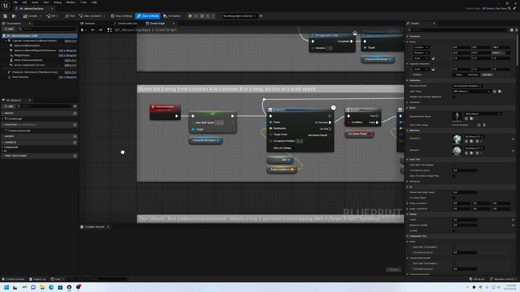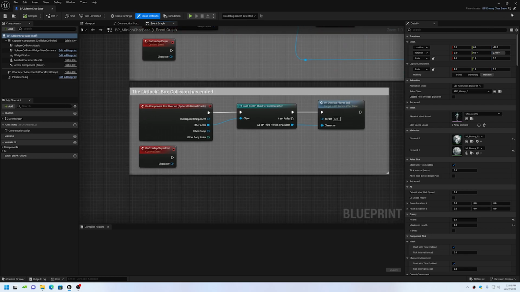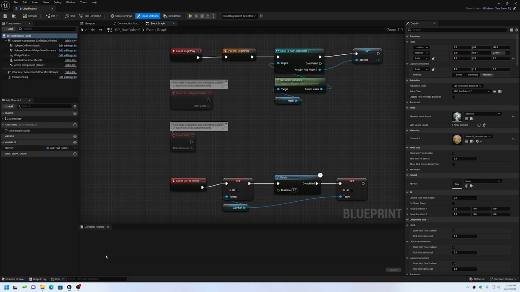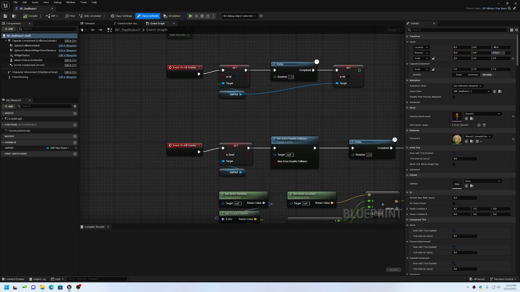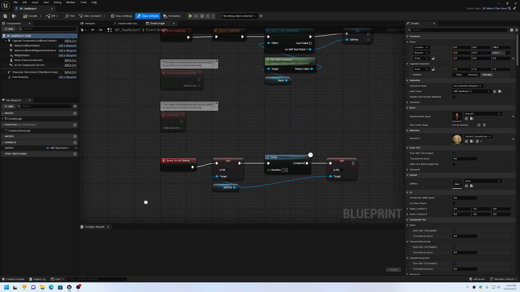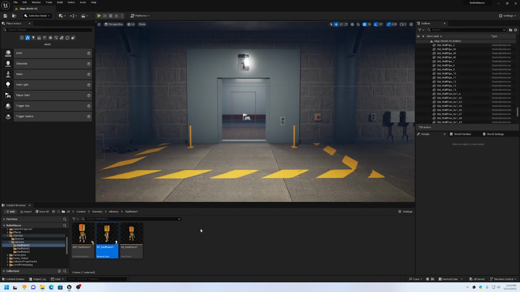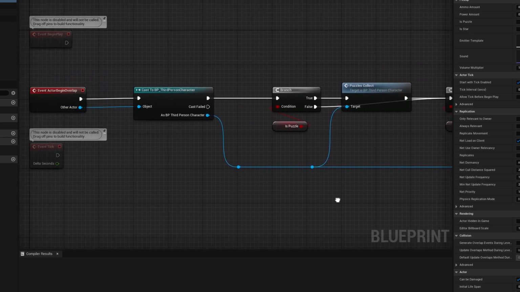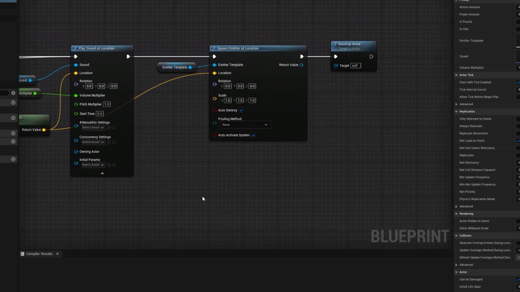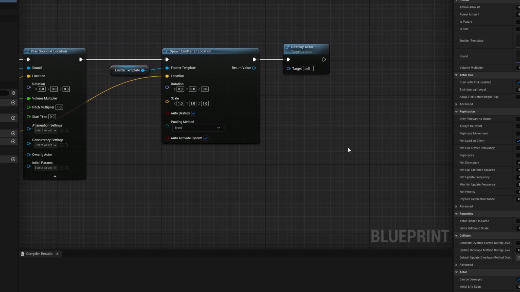On my R9 5950X 128GB RTX 3080 system, I get a solid 130 frames per second at 2560 by 1440. On my i3 12100 16GB GTX 1650 system, I get a solid 40 frames per second at 1920 by 1080.